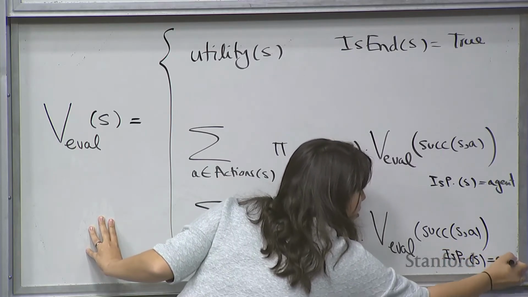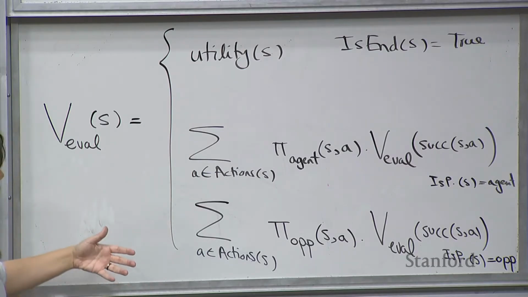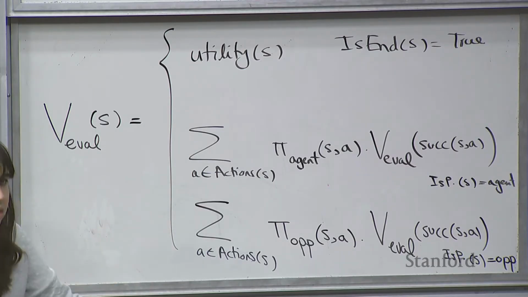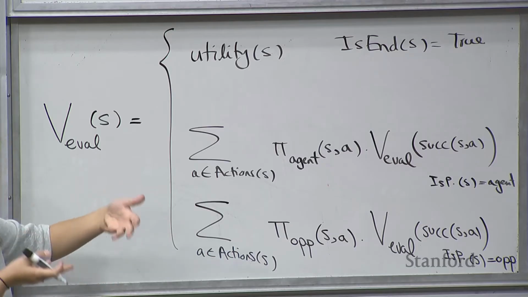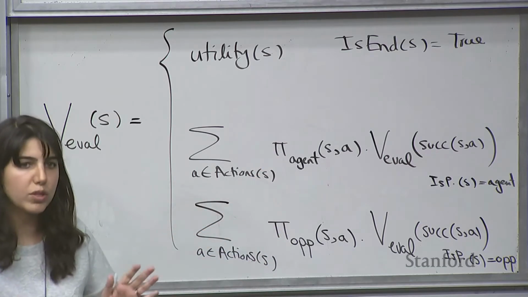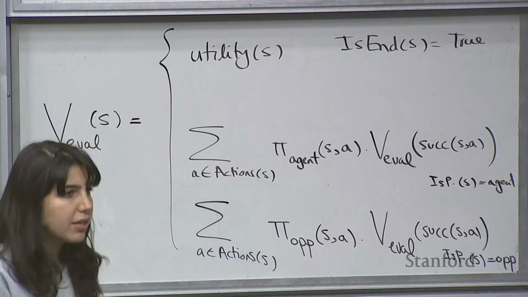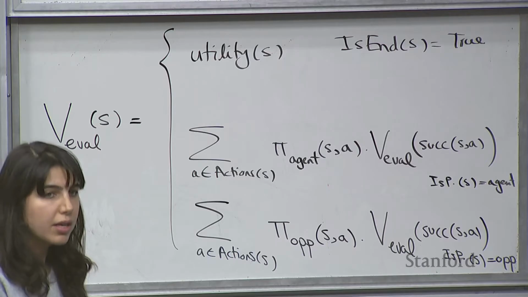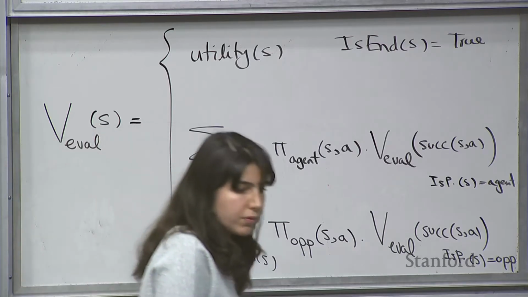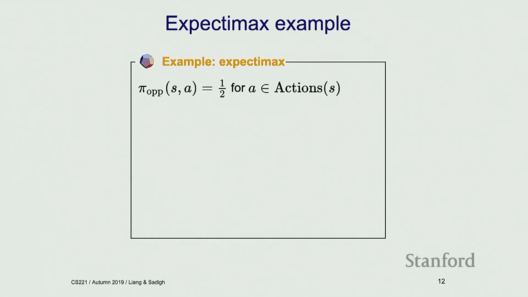Okay, so this is a recurrence that we're going to just write. And it's kind of intuitive. Again, we have seen this in tree search too. You start with the utilities at the leaf nodes and you just push that back up based on what your policies are. And what your policies are telling you is which edges of the tree you're taking with what probability. Okay, does this make sense? All right. So that was evaluating the game.